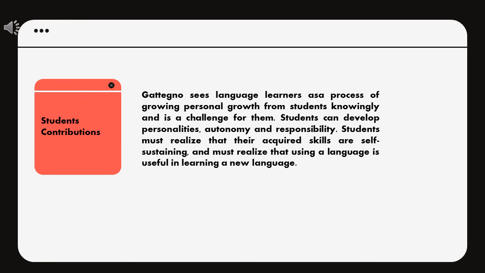Student contribution. Gattegno sees language learning as a process of growing personal growth for the student, and it is a challenge for them. Students can develop personality, autonomy, and responsibility. Students must realize that their acquired skills are self-sustaining and must realize that using a language is useful in learning a new language.